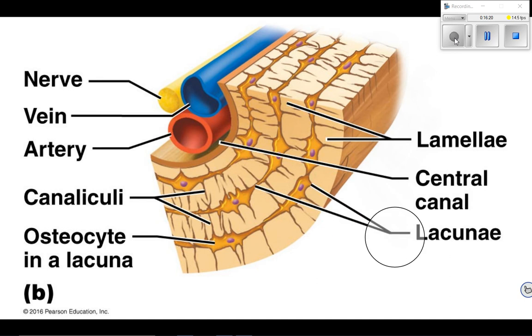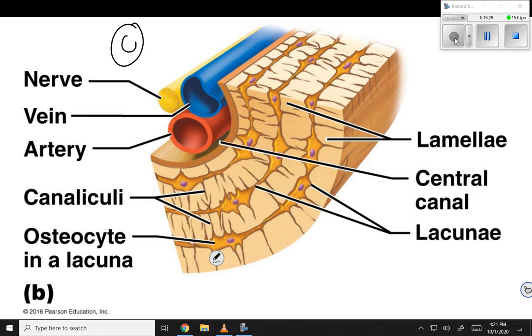And then here we have zoomed in to just one osteon. That was our osteon from before, and now in this image we're just looking at this little chunk of it right there. And you can see a really nice view of the lacuna. The lacuna again is a hole in the matrix, and then the osteocyte, the little purple cell right there. And then here are the canals that I was trying to draw earlier, the canaliculi that allow everything to communicate.